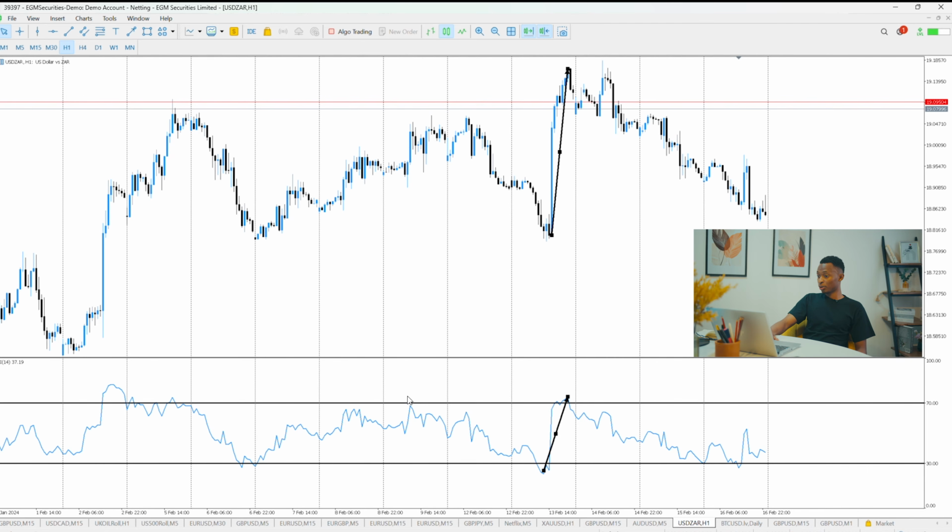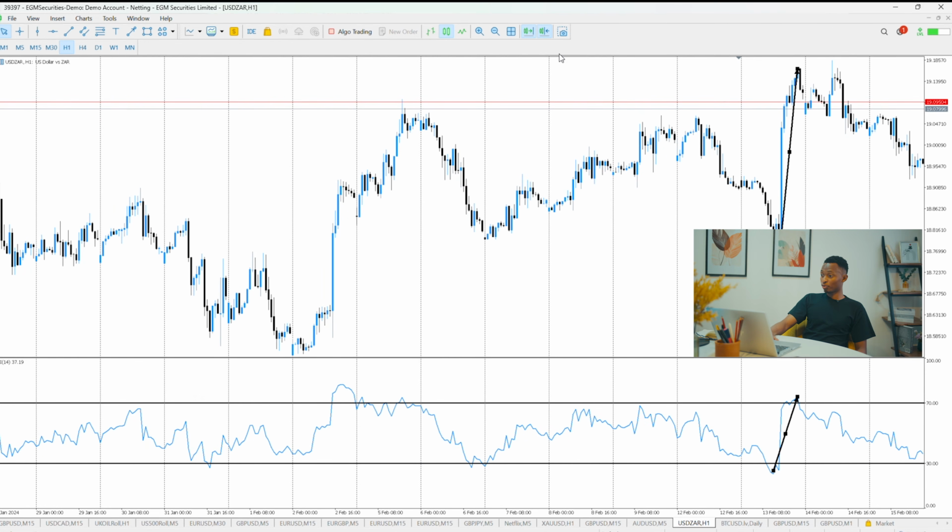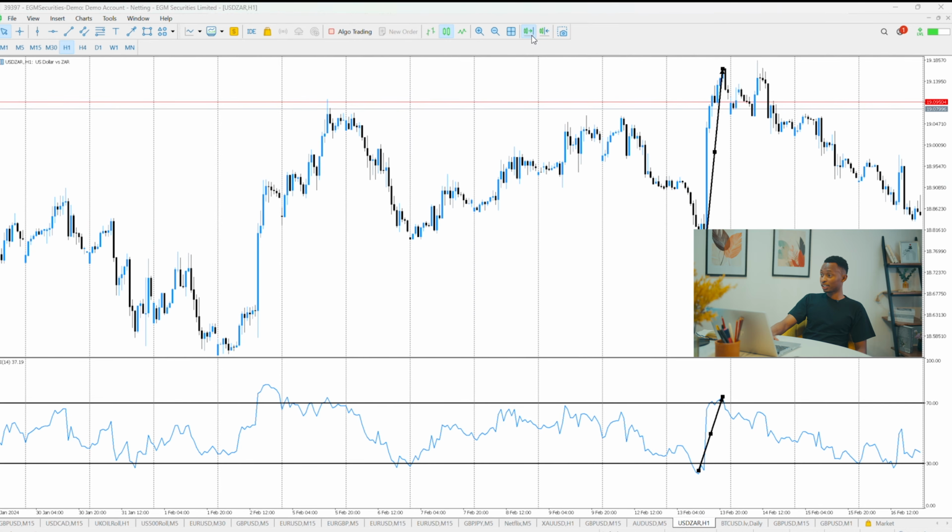And that is why you can see that anytime the RSI goes above this 70 level, it tends to come back lower. So you can see that, for example, here, RSI tends to range between the 0, the 30, the 70, and the 100% level. And more specifically, these two levels, the 30 and the 70 level, are very important. Why? Because that's where most of the movement tends to be confined.